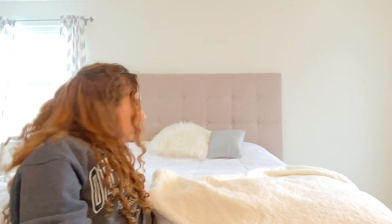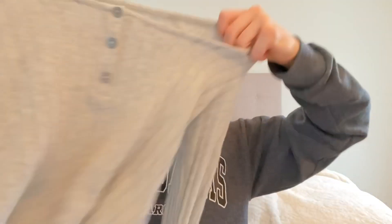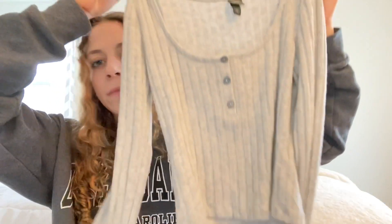The last store I went to is Target - my favorite place on earth. I got these little wedge booties which I've wanted my whole life - they're so cute. The last thing in this entire haul is this super comfortable shirt with a little knit detail - it's from Wild Fable at Target and it's the cutest little shirt. I don't want to come across as bragging ever, because I literally save my money. I hope you enjoyed today's video - my room tour and room shopping videos are coming up soon, so that's why my bed and walls are blank. Stay tuned for that - love you guys, peace!